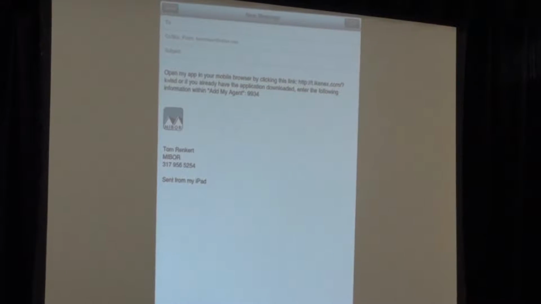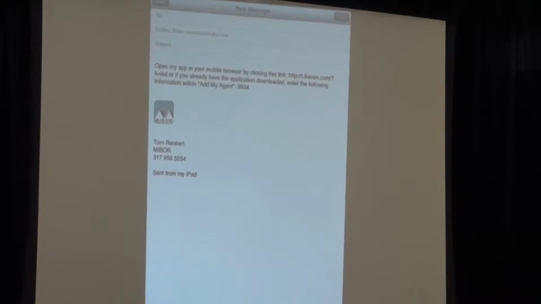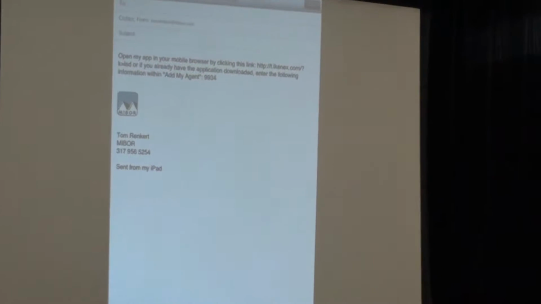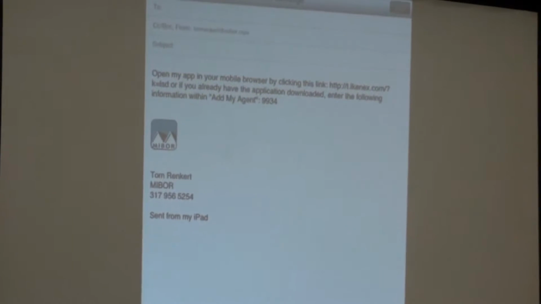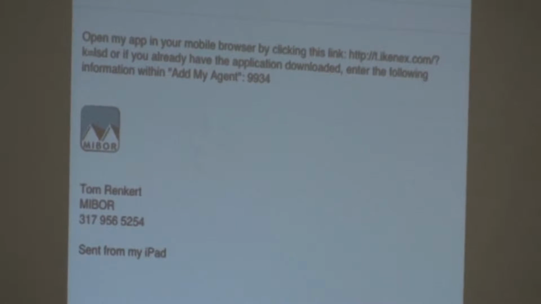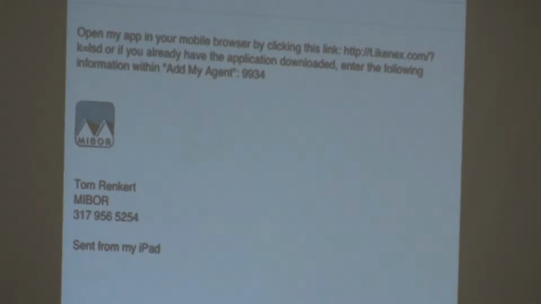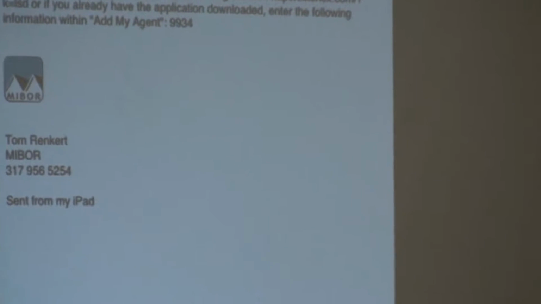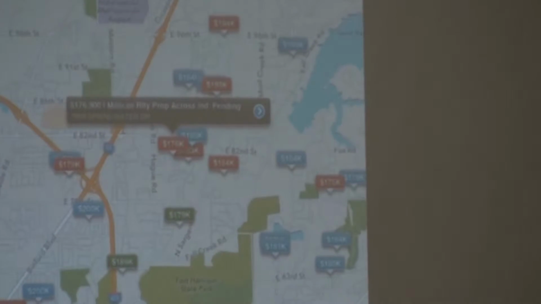They associate it with you, and then anytime they say contact, it doesn't send information to the listing agent, it sends the contact to you. So again, you have the ability to push this out to your customers. They associate it with you by using your membership number, and whenever they say contact or email, it goes to you. And whenever they bring up the app, your name shows up at the top rather than my name.